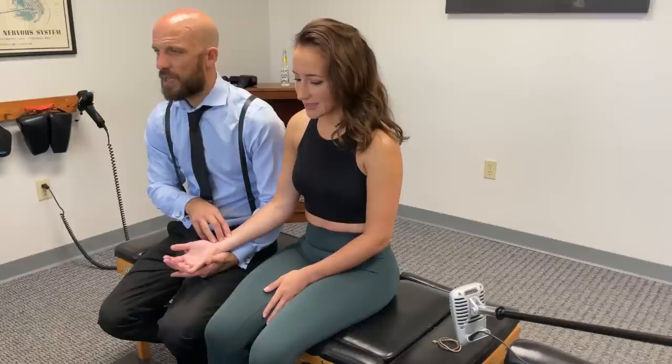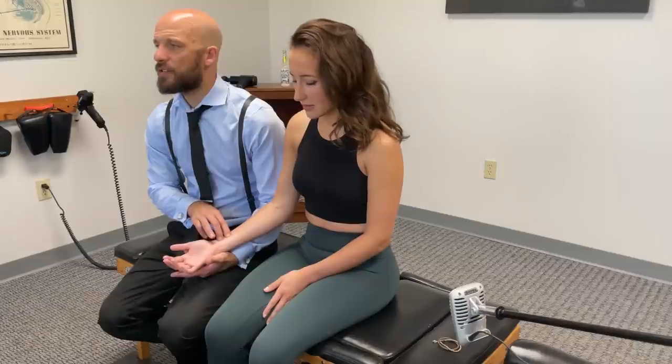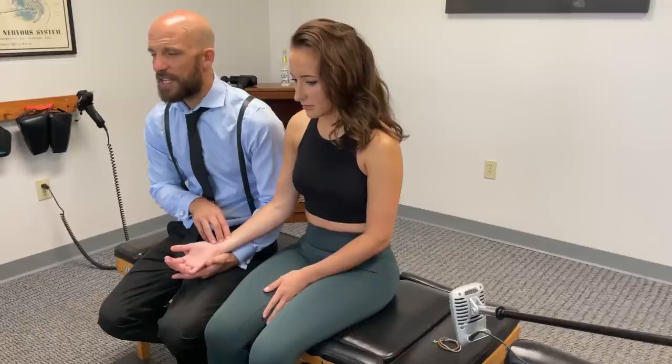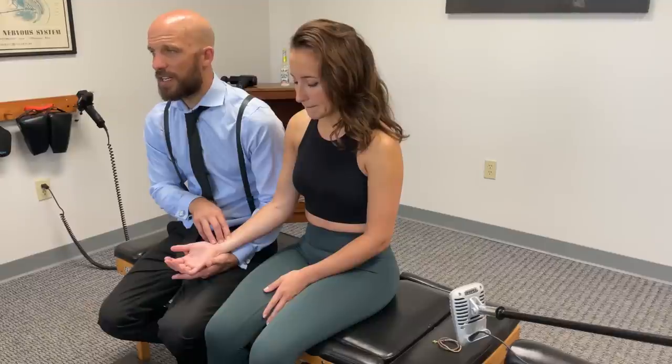Now going down to the deeper level, which measures lung, spleen, and reproductive system. Lung checks out — you've never had any asthma or breathing conditions. Your spleen is slightly off — it's either working on something right now or you just got over something. Your pulse says you don't get sick often, but when you do, you get sick hard. The subject confirmed: last winter they got sick a couple of times and it hit hard — three days of feeling horrible, which doesn't happen often.